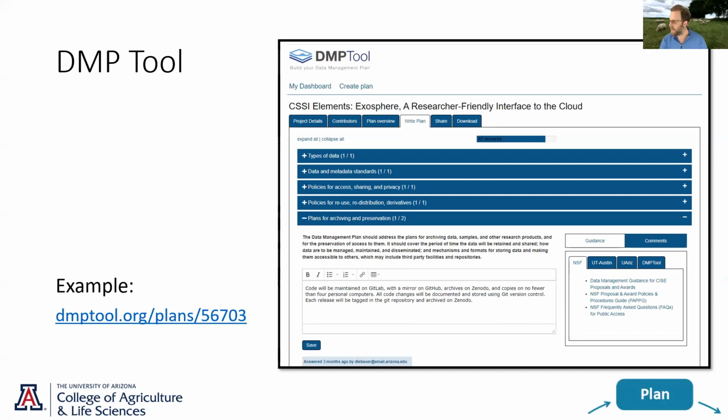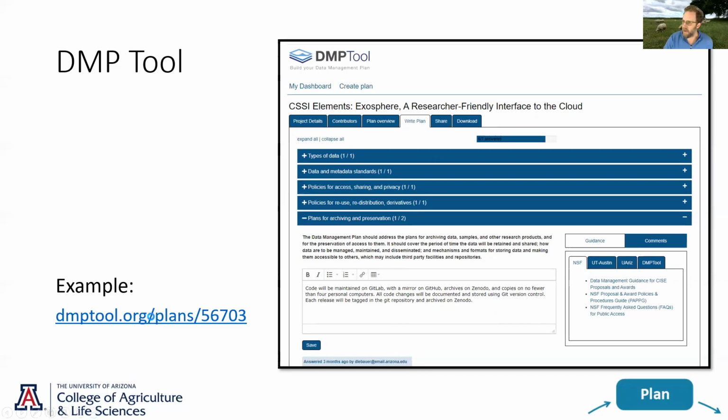It will tell you some generic information as well as institution-specific requirements or resources, like what our library provides in terms of data archival. So this is very handy, and absolutely I would recommend that you use the DMP Tool the next time you have to write a data management plan.